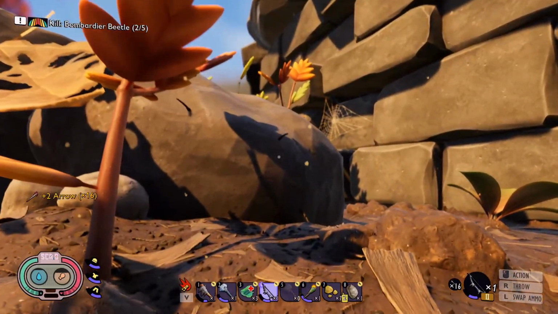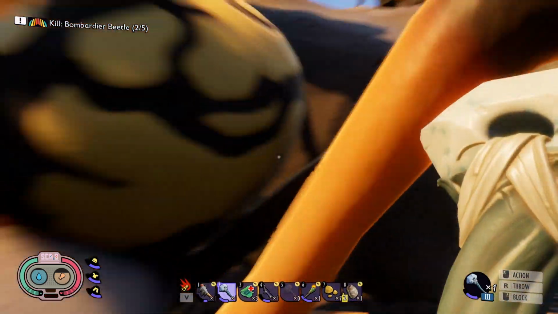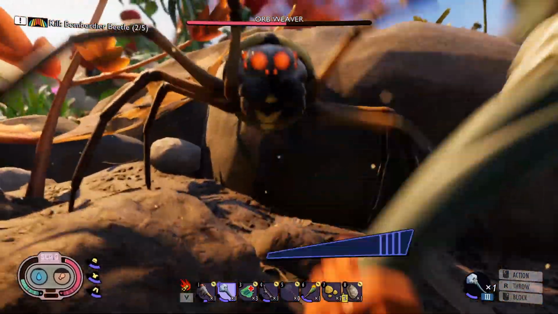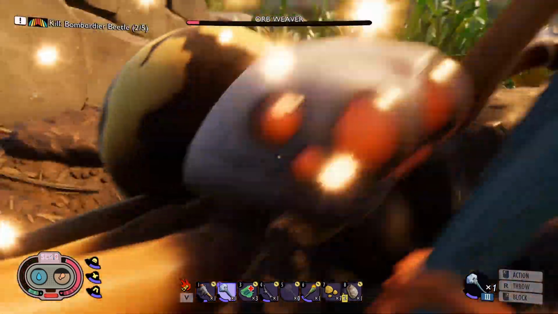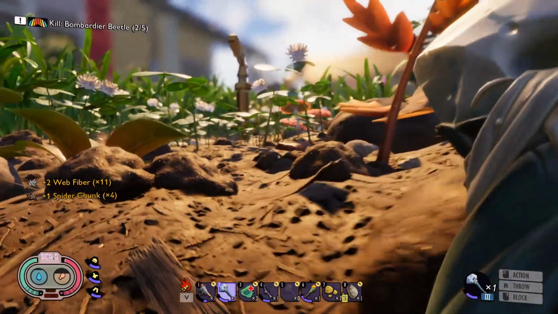I think we can get it out if we get it to attack. Yep. Okay. There we go. Spider up ahead. So you have to get it last minute block to get a perfect block.